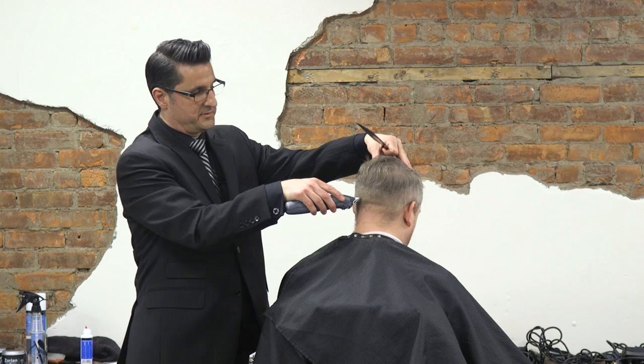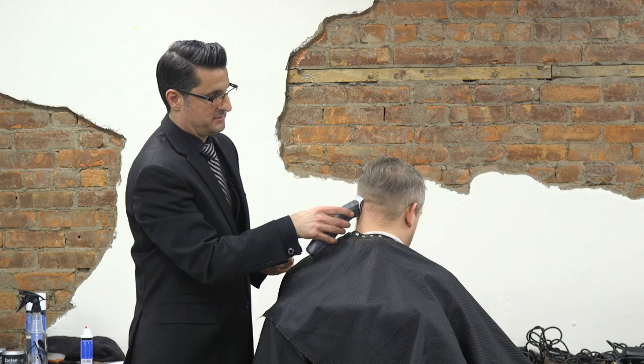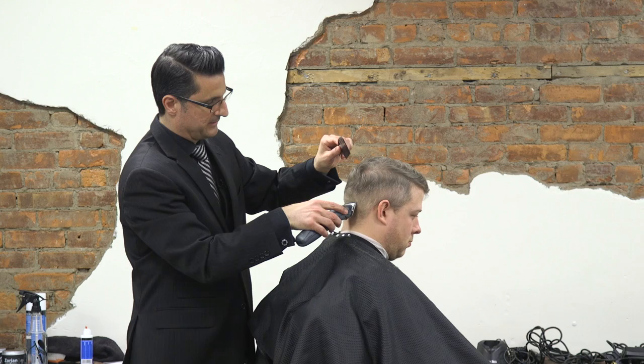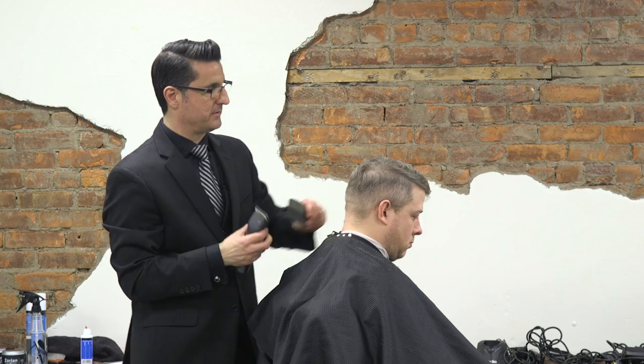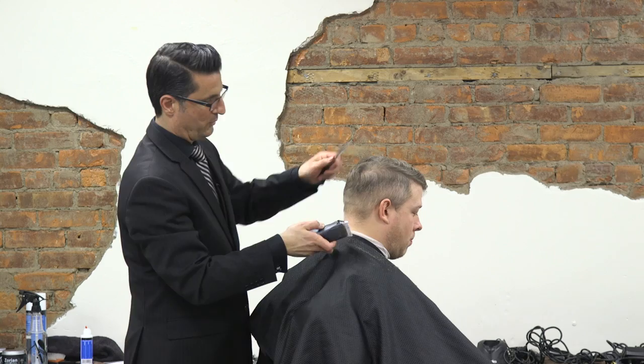Okay, so tilt it up, right? We're going to use a little scooping motion while it's tilted up. Then we're going to flatten it out. So we just became a little bit more efficient. We're not necessarily skipping a step, we're just skipping that one blade. Now as I'm working my way around, I'm doing the job of the 3 1/2 and the 2 blade. So that just saved a little bit of time without cutting any faster.